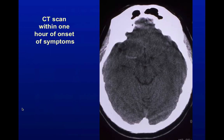So what do you think about that CT scan? Does it look symmetrical? Yeah, it's symmetrical, pretty much. See anything bright white? Yeah, there's kind of this little comma thing sitting in there. Doesn't look like much, does it? You're looking at the middle cerebral artery and a clot that's embedded in it. It's completely occluded by clot.